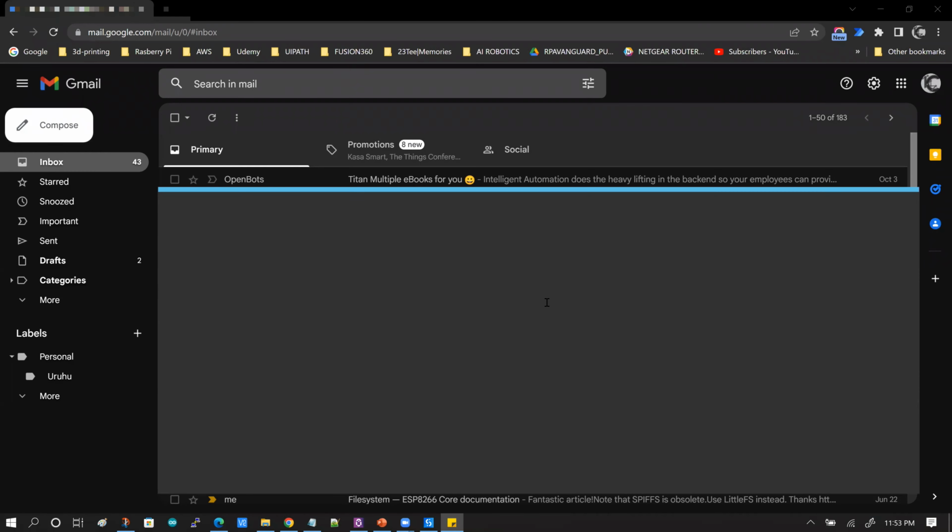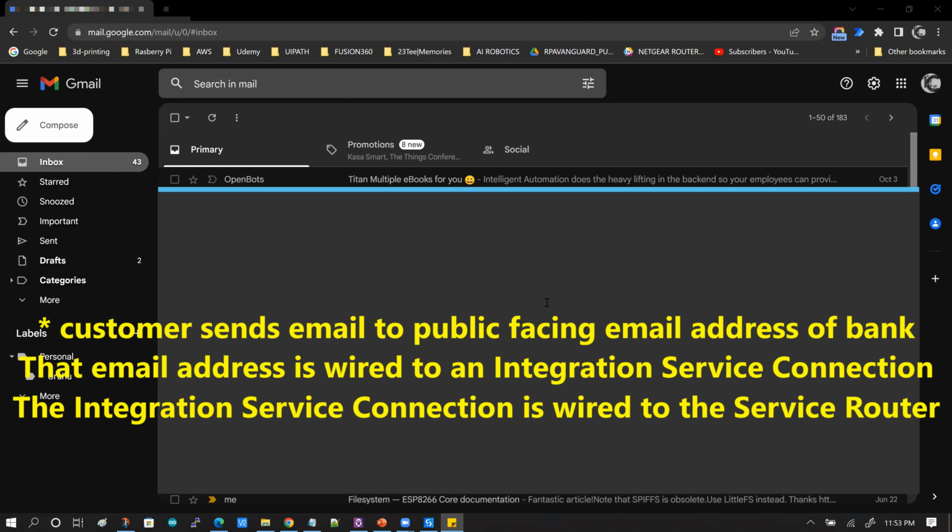All right, so I am in my trusted sender email inbox. This represents the customer's inbox, and the customer is going to send emails out to the integration service router from this account.